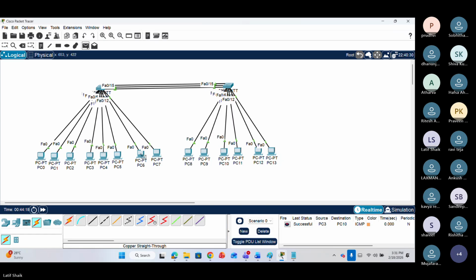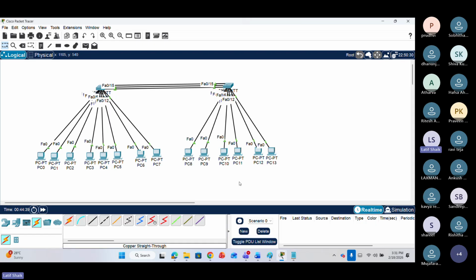This is a VLAN 13 system, this side a VLAN 13 system, communicating. Okay. The devices in the same VLAN can communicate within their own switch, and in the other switch also they are able to communicate. Possibilities are there, right?